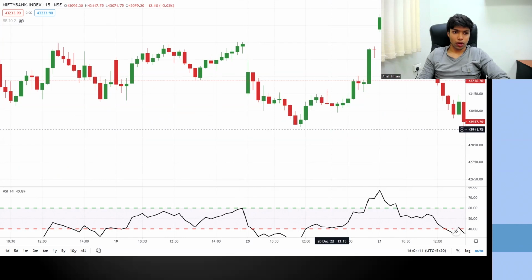Look at this. Below 40, change in polarity, range shift. Below 40, range shift, you buy and the market goes up. These are not change in polarities. These are not range shifts. Below 40, below 40. Went up, went up. Went down, RSI went down, took a support on 40. So the moment you see support, hammers and all, you buy above the high of them, the market goes up.